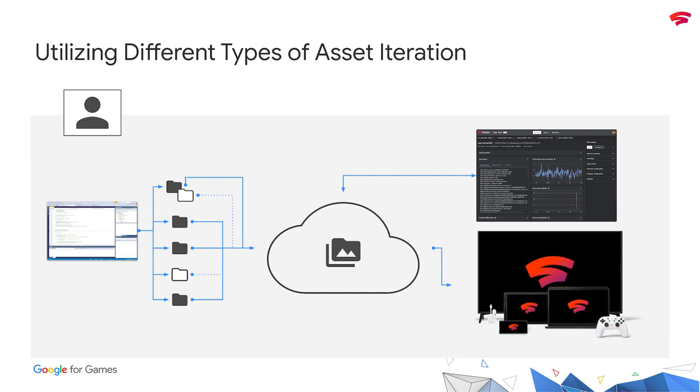These users can simply mount the particular package to their instance and then use overlay functionality to update specific parts of the package, such as binary, shaders, or art. And there are a few different ways they can do this. Users could manually copy the full assets, like a new binary or texture, directly to the instance. They can also copy a diff of the original asset if only certain parts of the asset have changed. And then finally, they can mark a particular asset as changing, which will then cause a partial stream of the parts of the asset that are used by the instance. Each type of iteration empowers users to choose what's best for them in the particular circumstance.